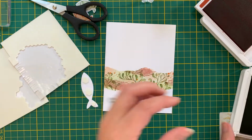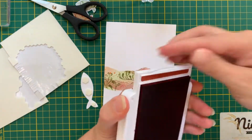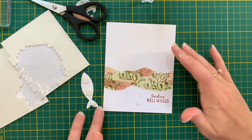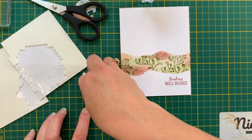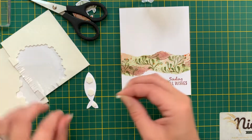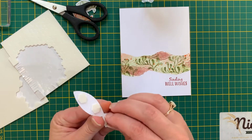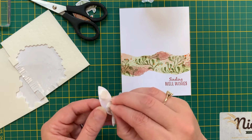Are we done stamping? Yes, let's be very smart and close this up. So do we have any ink? Oh, it looks semi-okay. Seriously? You don't want to stick there at all? No, why not? Oh, well, that makes sense. It still has the backing. And I got my dimensionals actually sticking. Wondered why it didn't want to work.